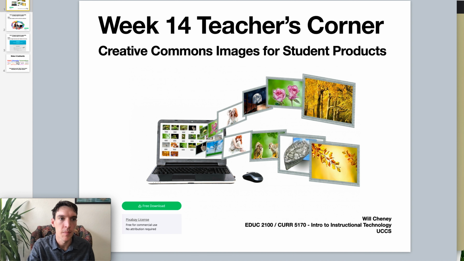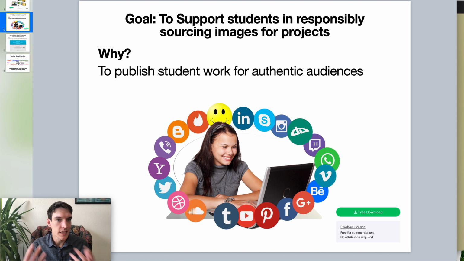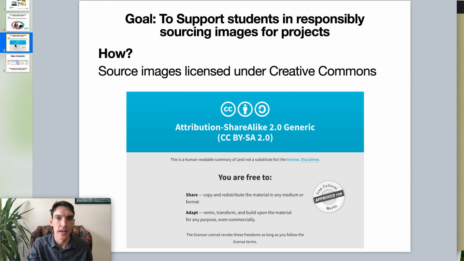to a wider audience. So we've seen this push lately for students to be able to publish their work beyond the classroom, right? But then we end up with a sort of conflict between the idea of fair use for education, which is really written to be limited to the classroom, and our current educational setting where so much is going online, right? Especially student products are being posted on learning management systems and things like that. And so, in order for our students to be able to publish to wider audiences, they need to have a good understanding of that digital citizenship that is part of sourcing their media.